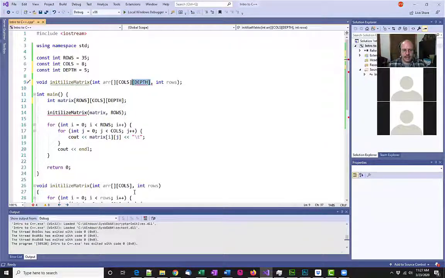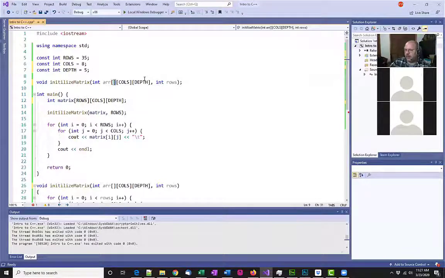It says, oh, I got an error here. That's because it doesn't match up with our function there. Okay. You go, well, wait a second, is this actually right? Yeah, that's actually the way it would work. You have to specify in a multi-dimensional array. The only one that you don't specify is this inside one, the rows.